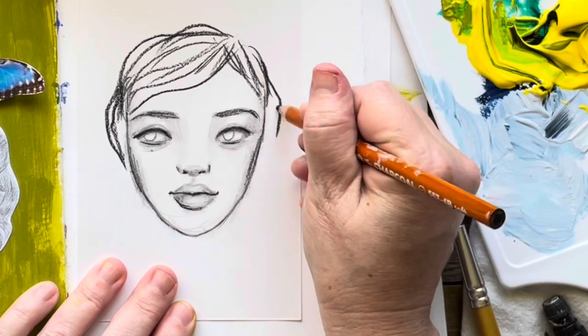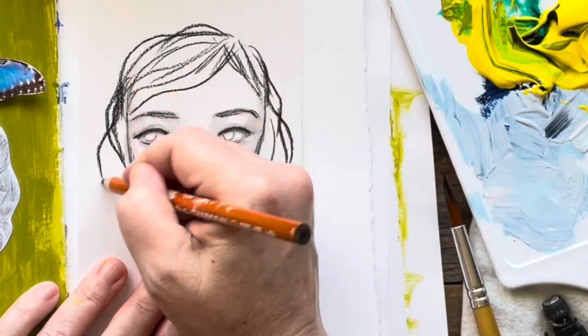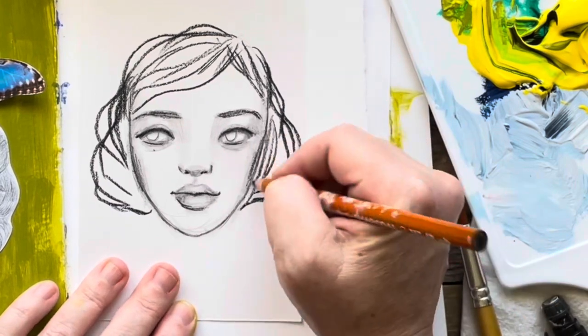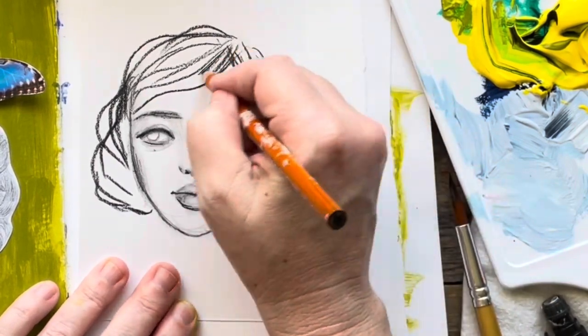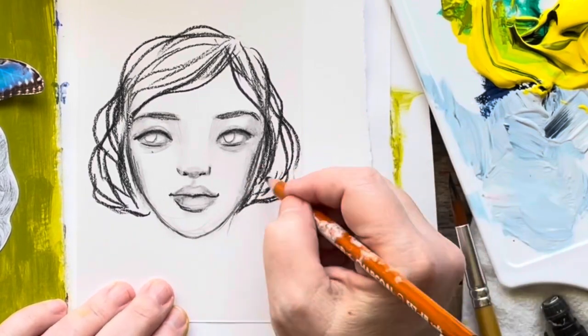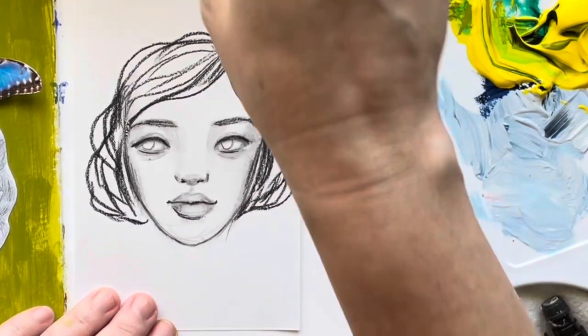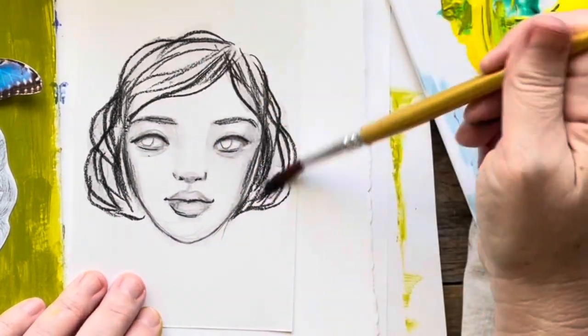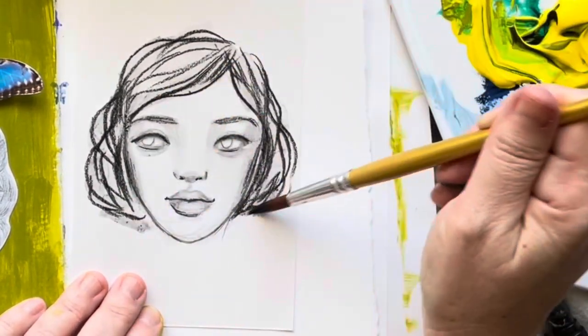And I'm going to keep it short. Short and sweet. And then I'm also going to touch it with water and my brush. And I really like how this looks.